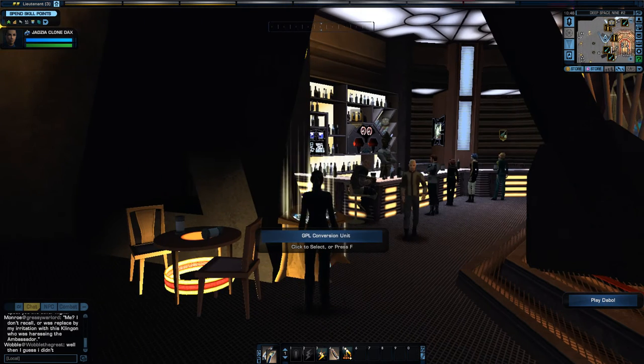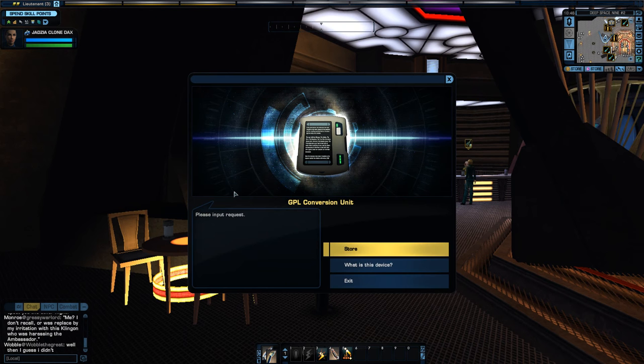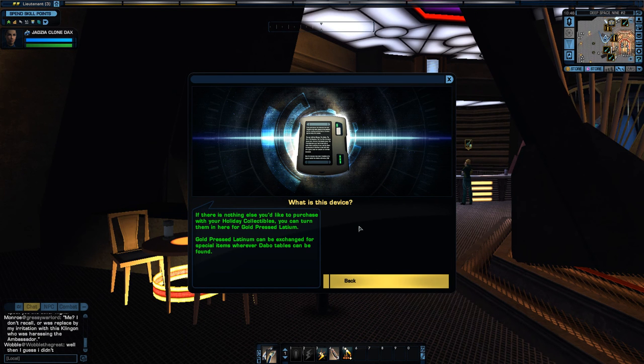What is this? GPO conversion unit. What is that? What is this device? If there is nothing else you'd like to purchase with your holiday collectibles, you can turn them in here for gold press latinum. Gold press latinum can be exchanged for special items wherever dabble tables can be found.